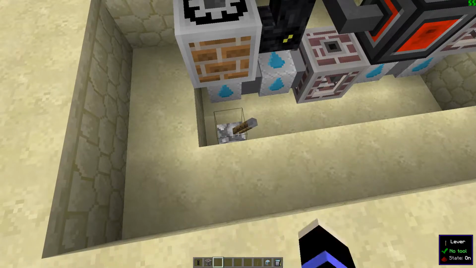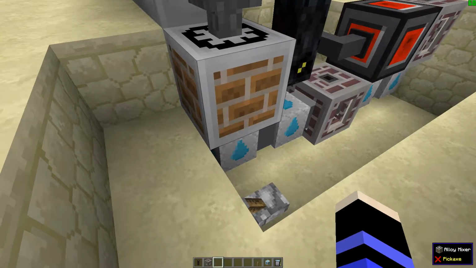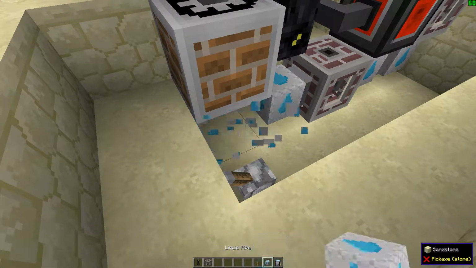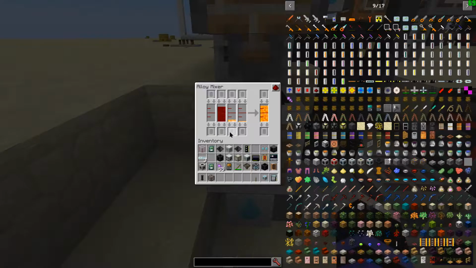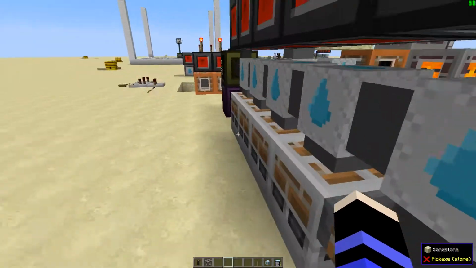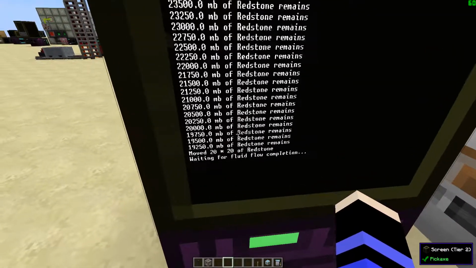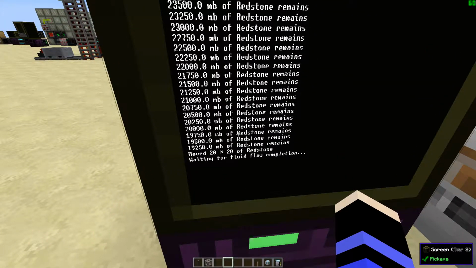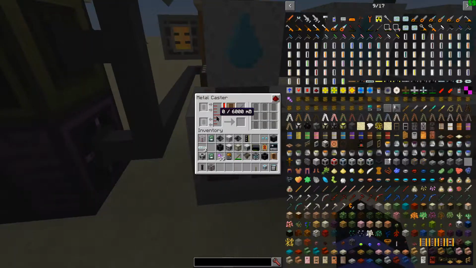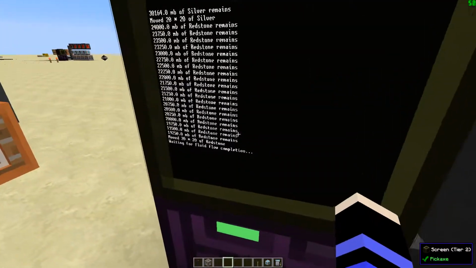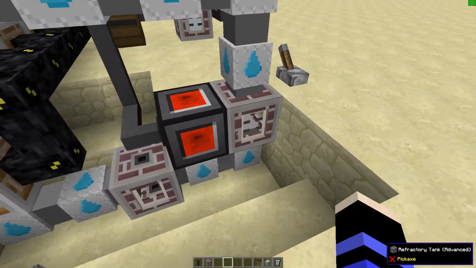This is not... Why is it not extracting? This is still locked. Maybe I should divide it by 20. Seems like it's waiting way too long.